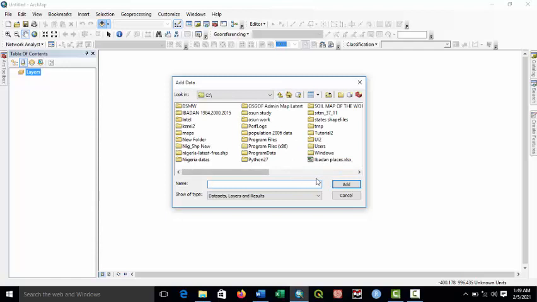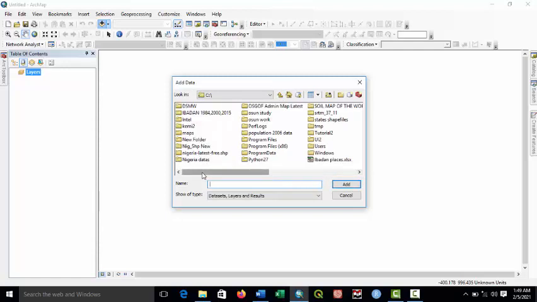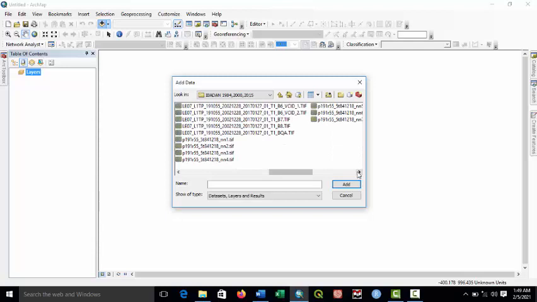So we are going to be using a satellite image of 2006, 2002.